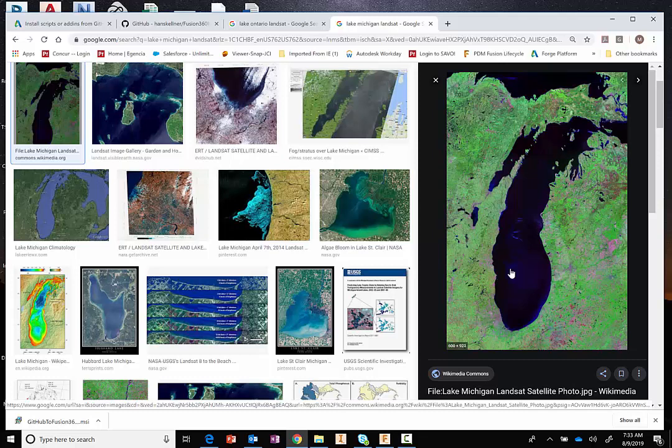So there's lots of information out there about the image types that you might want to import. You can even use clip art as well. So it just depends on what you're trying to accomplish. Now, this application is not going to give you the true topology heights for this, but it will do a pretty good job of just giving you the variation of the different contours.